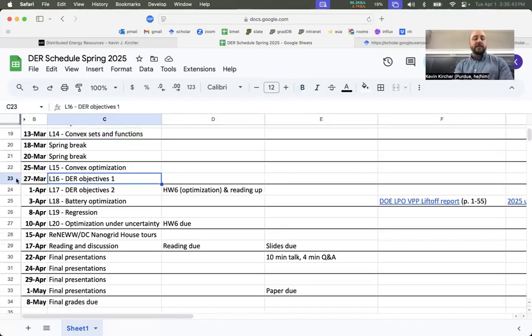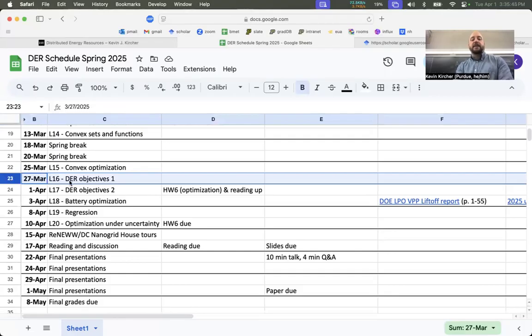So last lecture was our first time being back in the DER applications. We wanted to say, okay, we know a little bit about the constraints that go into DER models. They come from the dynamics, how the energy state of a battery evolves or how the temperature in a building evolves. But they also come from things like equipment limits, how much power you can put into or get out of a battery, and so on. So we know a little bit about the constraints, but we don't know that much yet about the objectives.